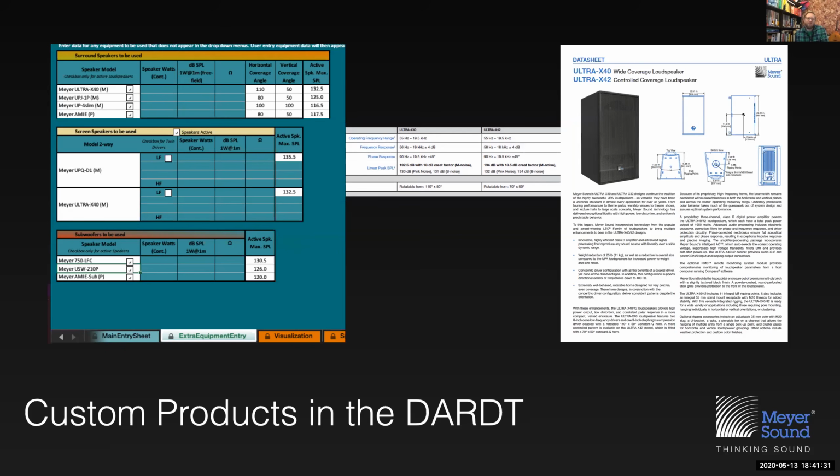So that's something that some people don't know, and I just wanted to let them know that just because that product is not in the DART does not mean it's not approved for Atmos theatrical or anything. That's not what that list of speakers is. It's just what Dolby has measured and can include in their calculator. But thankfully, they've let us. They gave people the option to enter their own products that they might want to use.